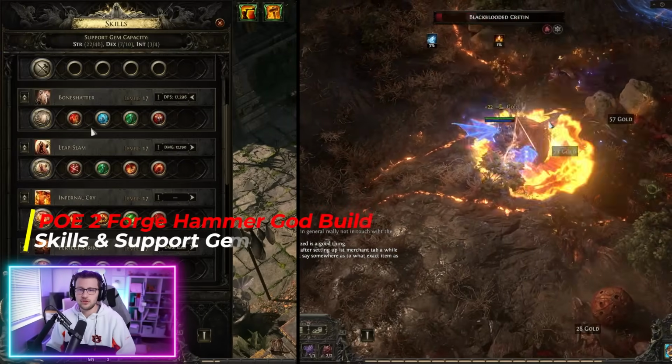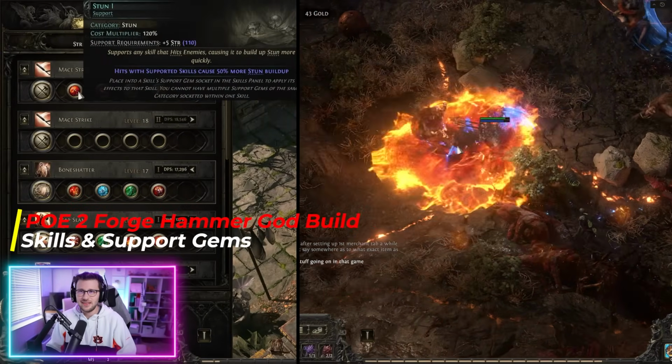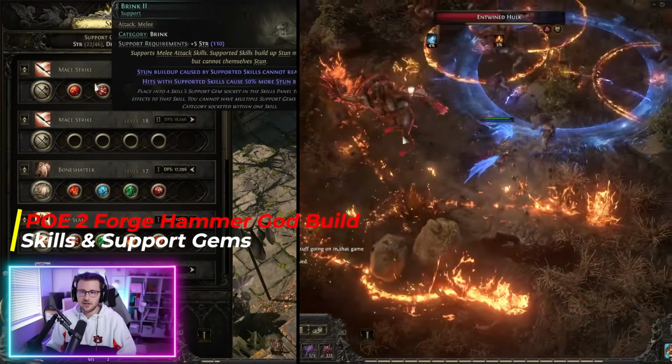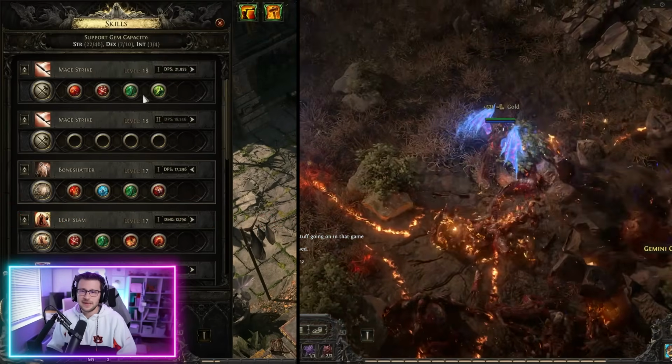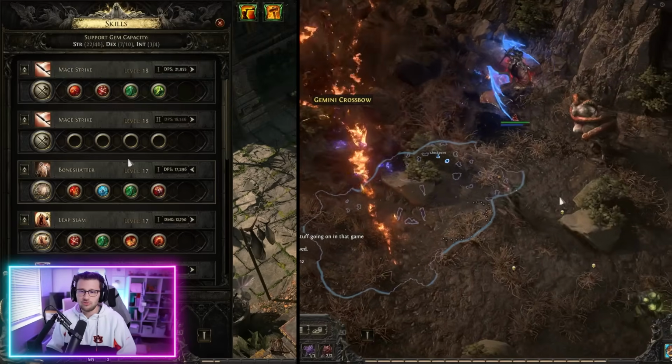Again, with all of these support gems, as I show you, you can essentially take them in the order that I put them in the slots 1, 2, 3, and 4. Again, the planner is down in the description as well with the Path of Building link to make it a little bit easier for you to read and know which ones to take when.